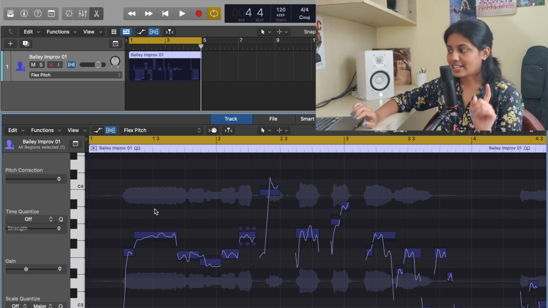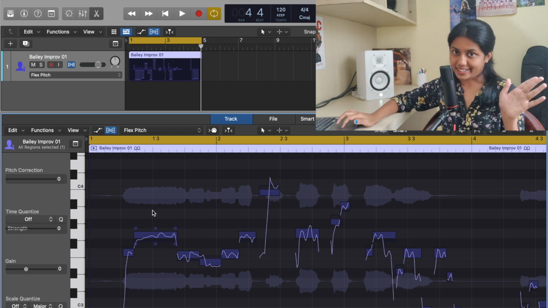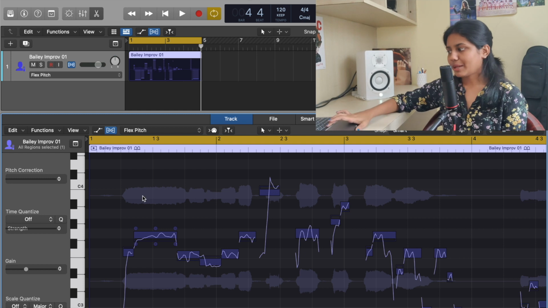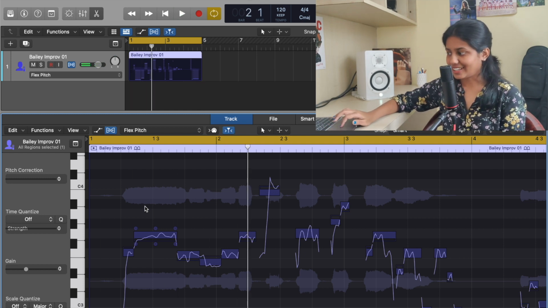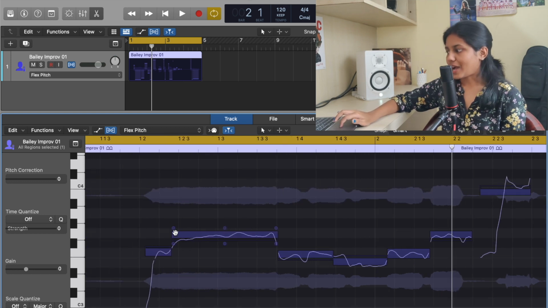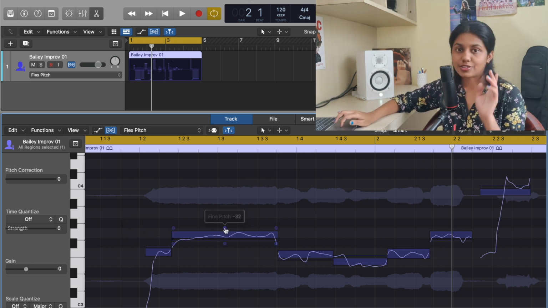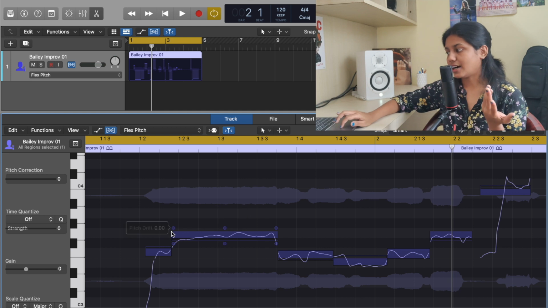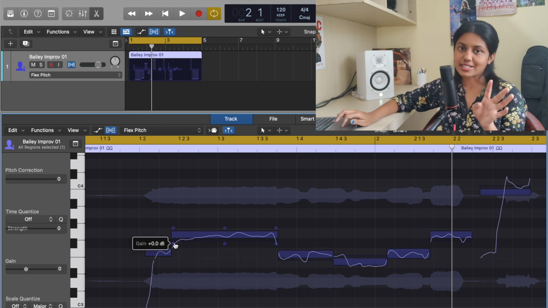All right. First, let us take one of these rectangles and see what it has. When I play, na, na, na, na, na, nothing is changed yet, right? Let me look at this rectangle since it's bigger. It doesn't matter which rectangle you choose. Just for namesake, I'm going to choose this one. So you have 6 controls over every rectangle. Let us go through everything. The different controls that you have over here are pitch drift, fine pitch, another pitch drift, formant shift, vibrato, and gain. So these are the controls that you have.